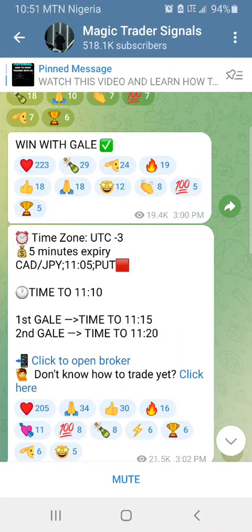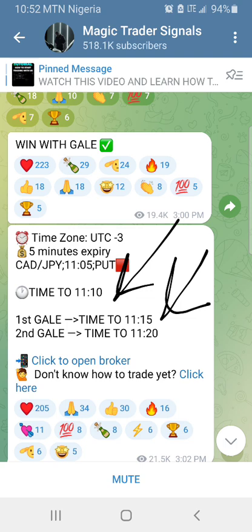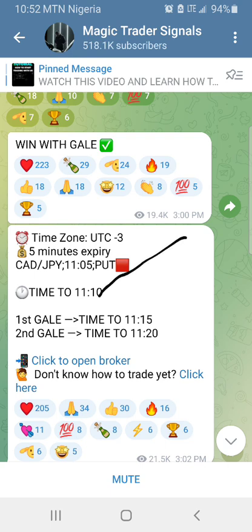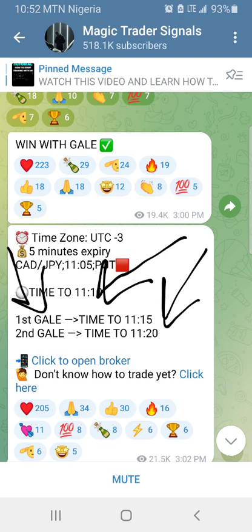Now this trade is supposed to last from 18:50 to 18:55. So from exactly 18:55 to 19 o'clock, that is another 5 minutes, right? So 19 o'clock will be here, while 18:55 will be here. So at exactly 18:55, if the trade was not on a profit, take note, you only use the gale when your trade is not on a profit. So at exactly 18:55 here, I'm going to place a trade. If I'm not on a profit, to 19 o'clock, which should end here, that is the first gale. Now first gale, this is what we mean.